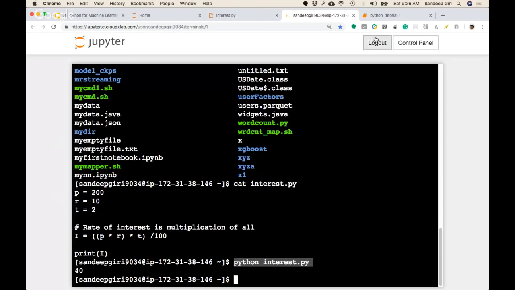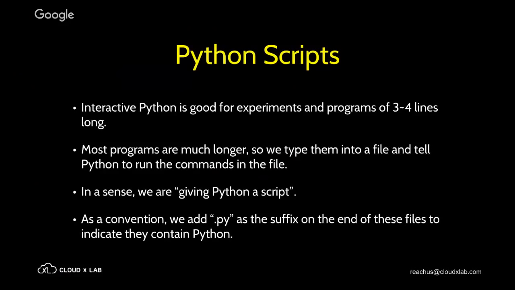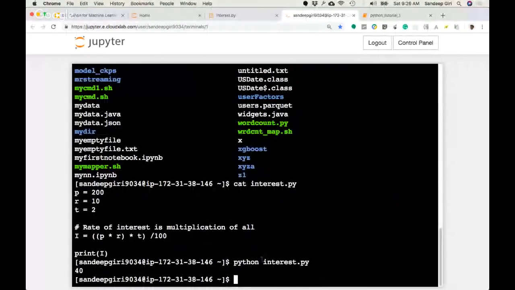Okay, so that's how we basically execute the Python script. So we just created a program and we executed it using the command.